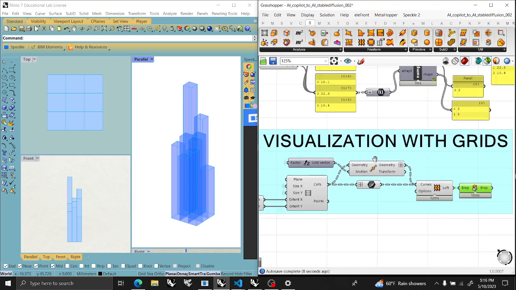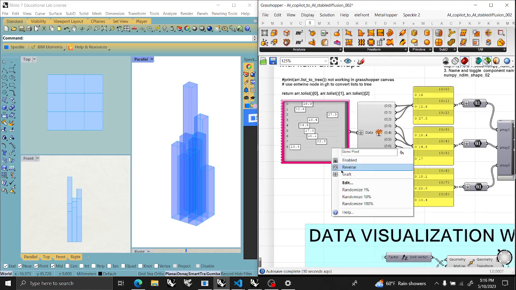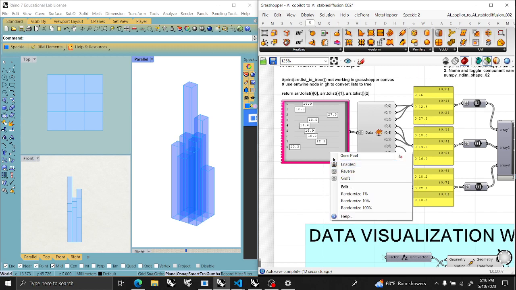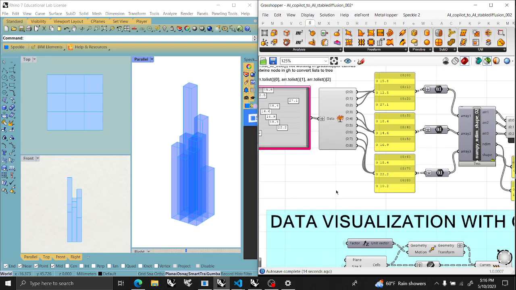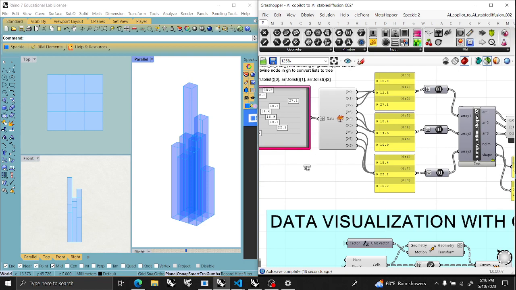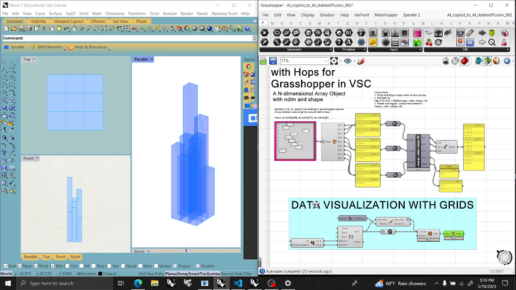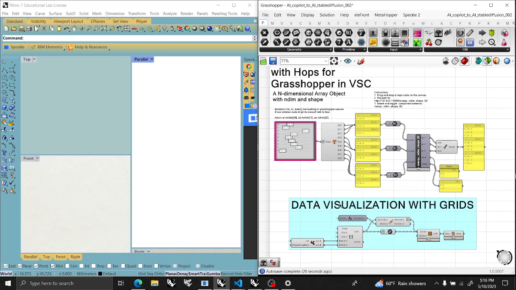So, nice, simple example. And when you get it right down to what you want, you can just fine tune a little bit with the gene pool. And that's why I love the gene pool. And you can link that up with the Galapagos. So the most simple, boring data visualization of NumPy into Grasshopper from a Python 3.0 library.